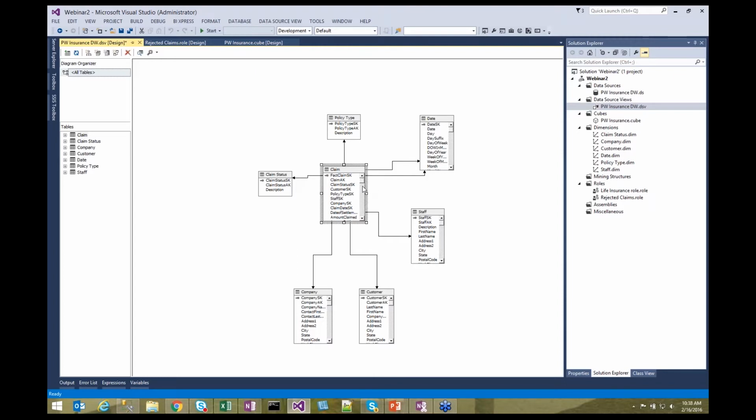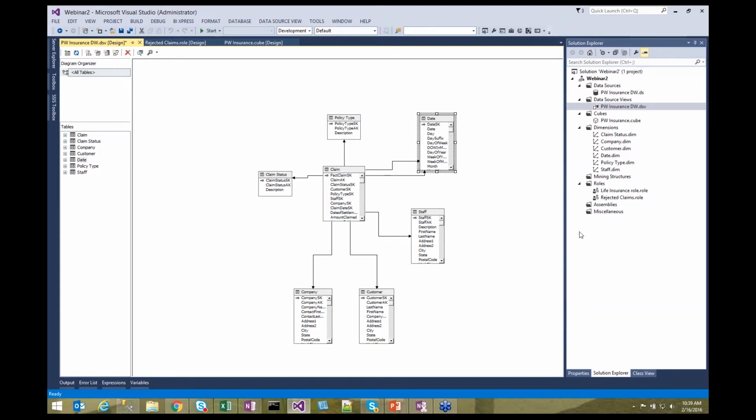And the reason why is because we have two types of dates on the fact. We have a claim date and we have a settlement date. So there are two different ways that this dimension interacts with this fact table. It's called a role-playing dimension, and it enables us to use a single table to be used multiple times. The other great thing about Analysis Services is it's very date aware. It understands dates. It knows what they're all about.